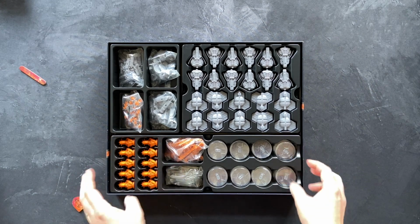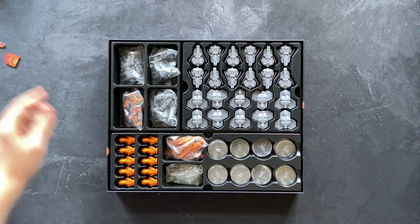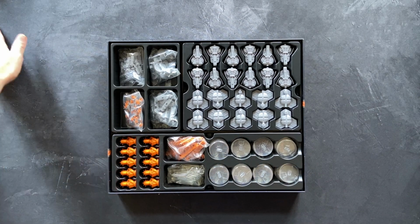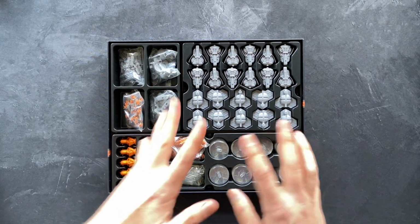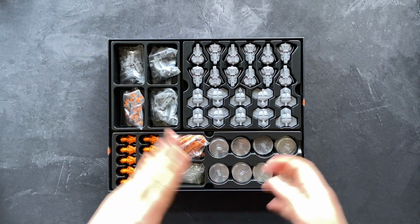So this is the miniature pack. If you like miniatures, you can definitely get it. If you don't care for miniatures and you just want to play Voidfall, you can skip it and just get the retail edition. Really cool idea.